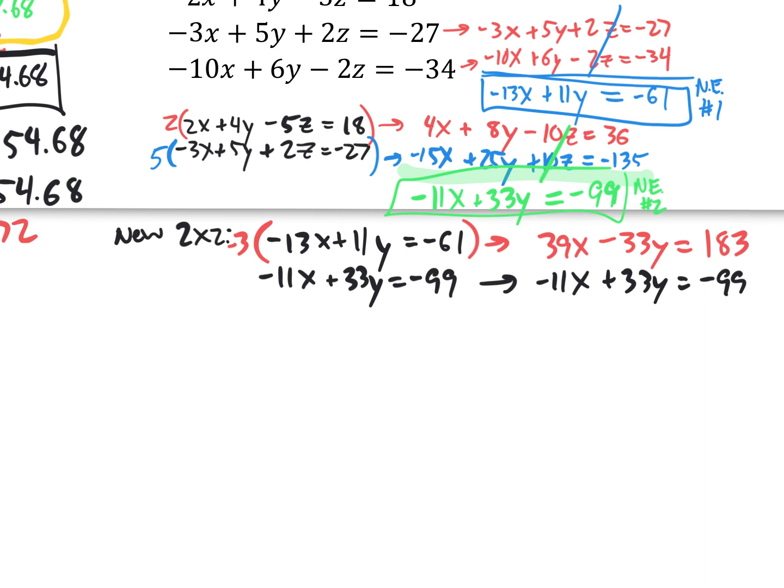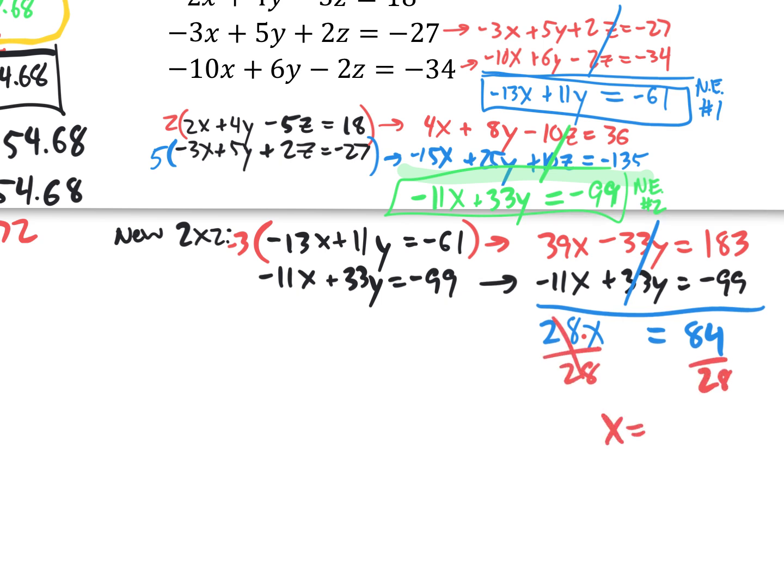Now we could combine and eliminate those y's, and we will get 28x equaling, I'm going to go to a calculator now. I don't even want to think about it. It's 84. Thank you so much. So we really have 28 times x equals 84. So get rid of that multiplication of 28 by dividing by 28. And we have x equals 3.